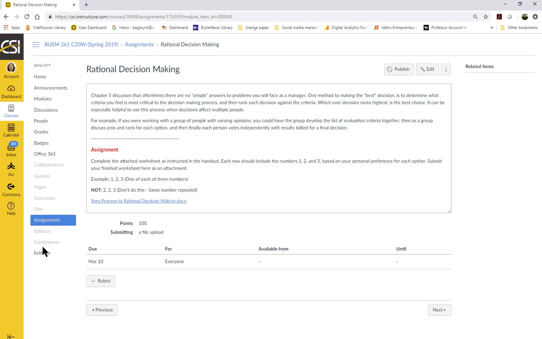When we were looking for a new, or at least to revise our learning management system, we put out for bid or for proposal to different learning management companies. And when they came back, we had already outlined what we felt were important criteria that the learning management systems needed to meet.